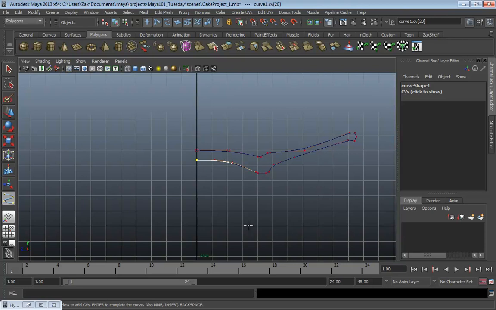Saturn says, mine is snapping to edges. What edges? There shouldn't be any edges for it to snap to. What edges is it snapping to? I would check grid snapping, which is up here at the top. Make sure that's off, and make sure you're not holding down Shift anymore. We only held down Shift for the very first one.